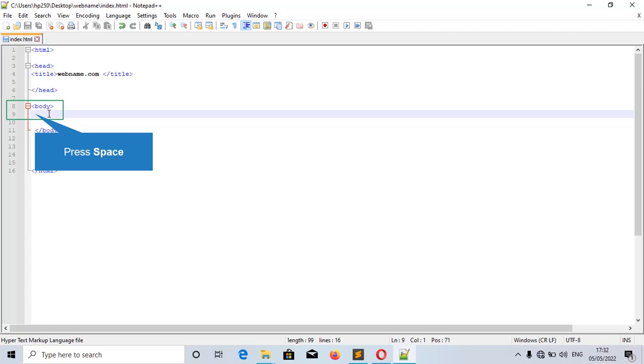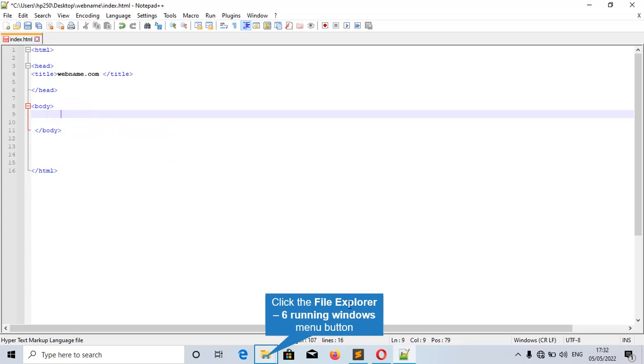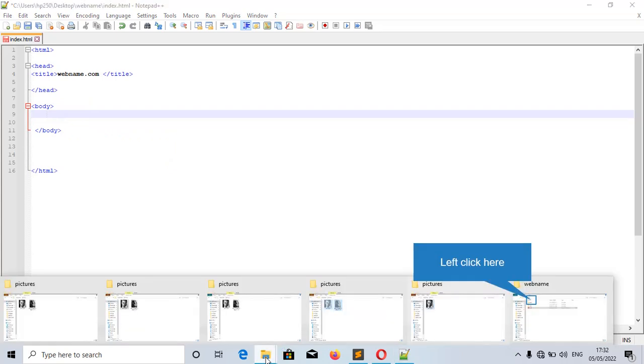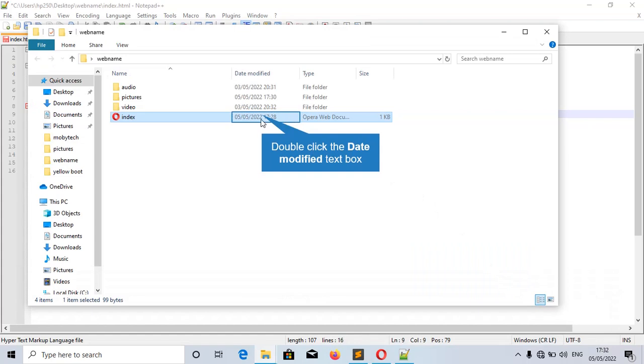So we want to start with the heading tag. Go to your root folder, web name, and open this with Opera. You find an empty page here now.